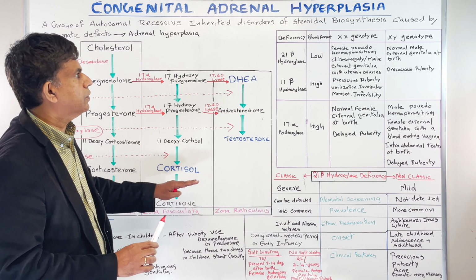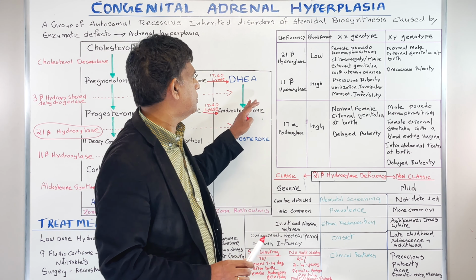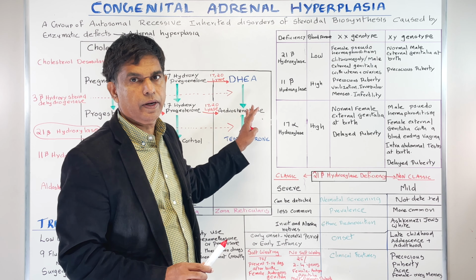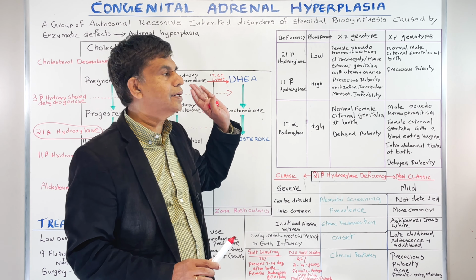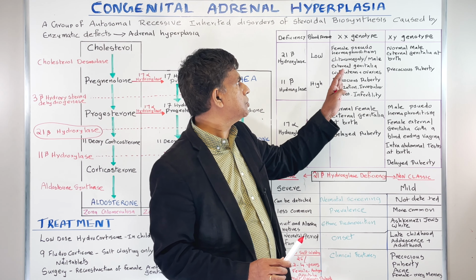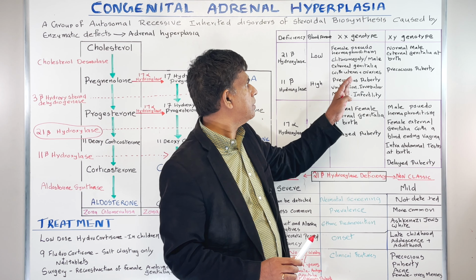Okay, so let's look at the female. What happens when you have too much androgen in a female? All the organs go crazy. You get clitoromegaly. You get female pseudohermaphroditism: male external genitalia with the uterus and ovaries. And then you can have precocious puberty, virilization, irregular menses, infertility. All kinds of problems because of the excessive androgen they don't need.